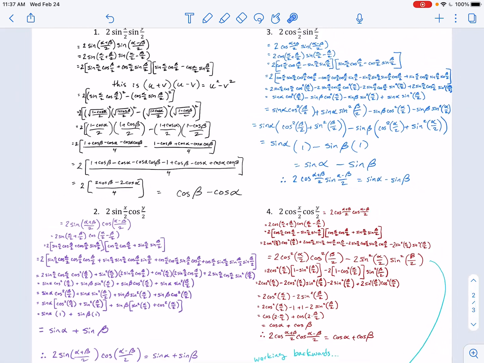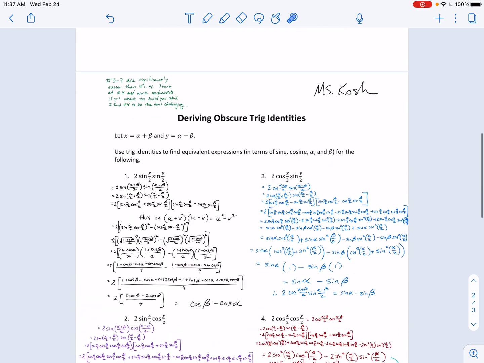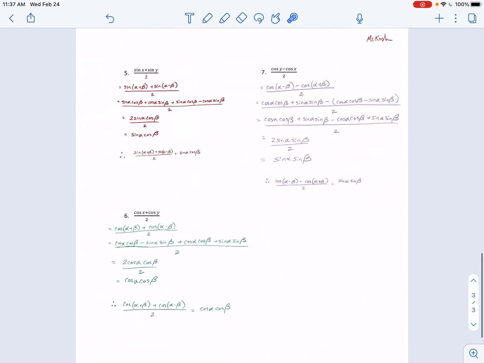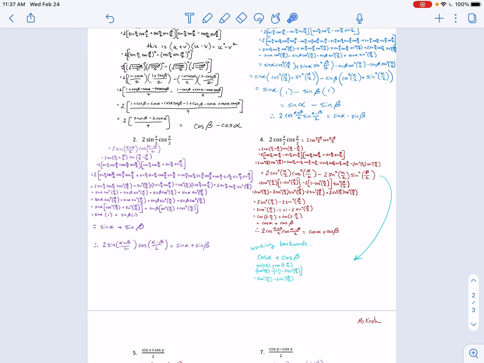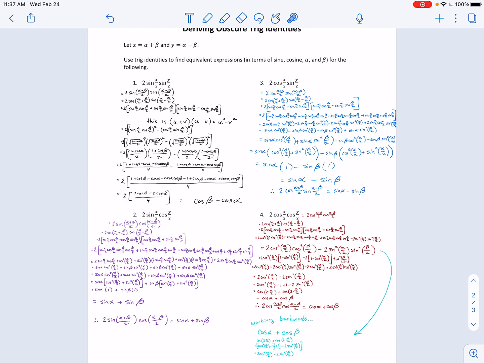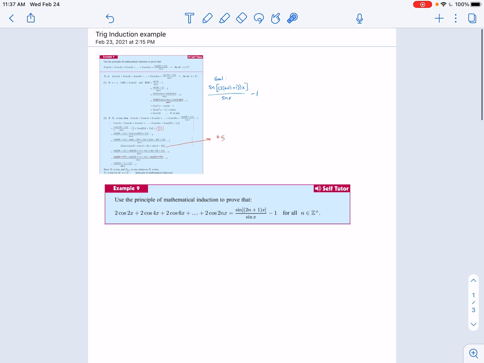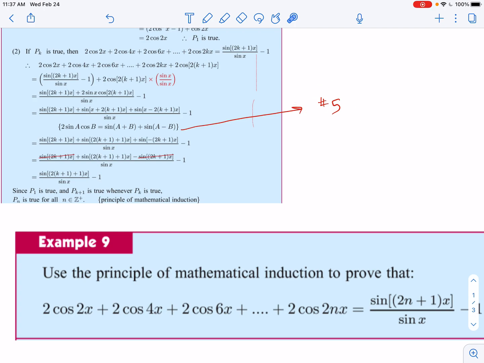Now this worksheet, I had to squish things down considerably to figure things out. I think the note that I made last year was to start at the end of the worksheet and work your way forward, because those were a little more simple, and as you work your way backwards, you build the strength and the skills to do what you need to do on the first one. So I would practice through this. I think the concepts you encounter here can be helpful when we start to do some of these trig induction problems. In particular, this one needed number 5 on my worksheet. Let's go look at number 5 again.